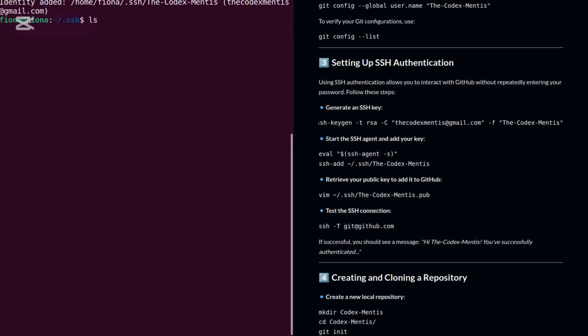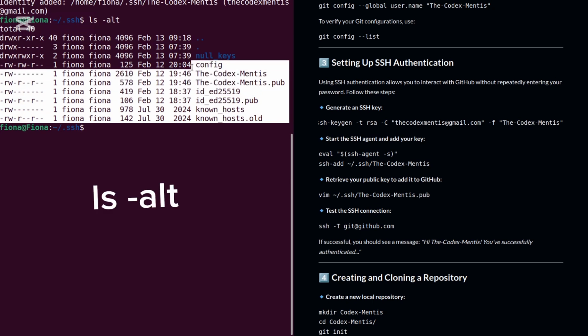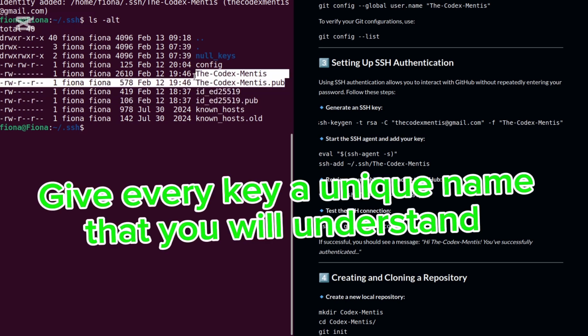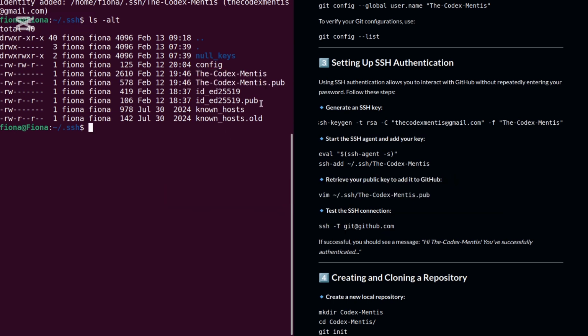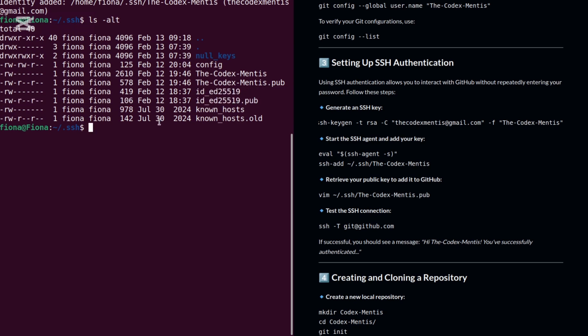You can view what's inside the folder by running this command, and as you can see, these are all the keys that I have available. This one is for work, this one is for the program, and it's just good to be able to identify the difference. Now this is my blunder. One day if I wake up and I don't know what this means, it would be better if I used conventional naming and said work or something like that.